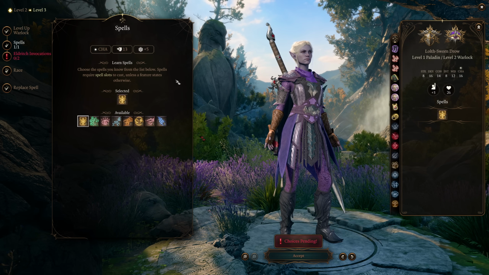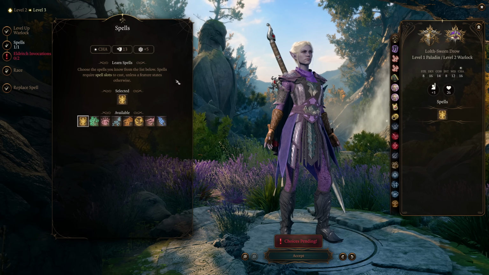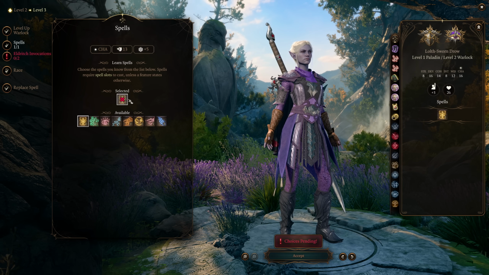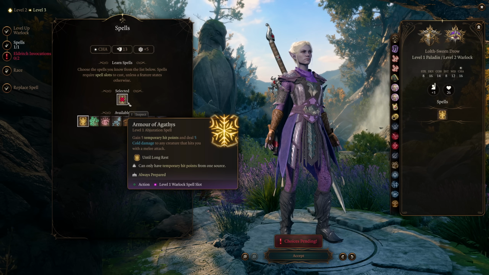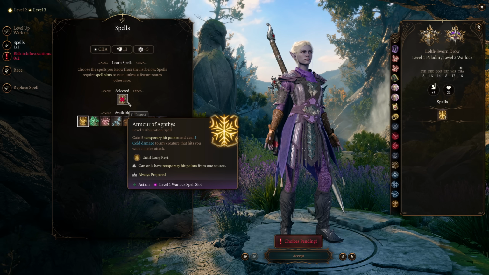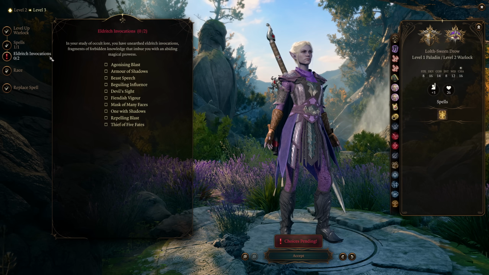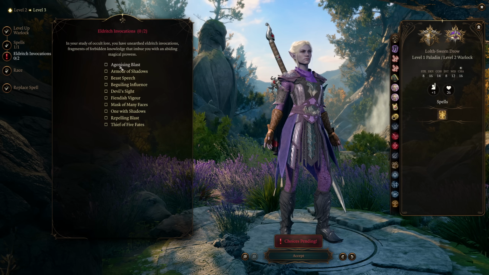Now, Oath of Conquest Paladin actually will get Armor of Agathys as a known spell later on. So later we will either respec once we get that to swap it out, or I'll just show you swapping it out next level. Armor of Agathys is really good in the early game, but we'll get another copy of this later, so eventually we're going to want to replace it with another spell. For our Eldritch Invocations here, we're taking exactly the same ones that most Warlocks are going to take.